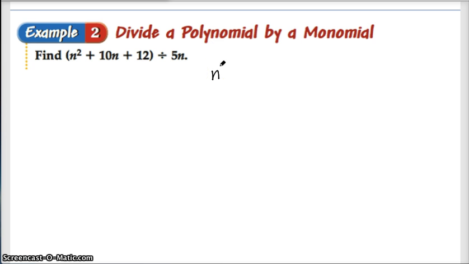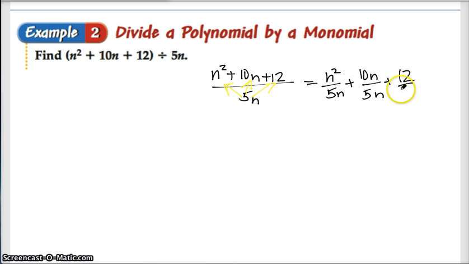So the last thing we mentioned with the last problem is recognizing that another way of looking at a problem like this is literally having the dividend in the numerator and the divisor in the denominator, and then thinking about it like we said before, which was to consider dividing each term by the denominator. This works when you have a monomial, and so you would end up with n squared over 5n plus 10n over 5n plus 12 over 5n. And then when you simplify this to the best of your ability, you get n over 5 plus 2 plus 12 over 5n.